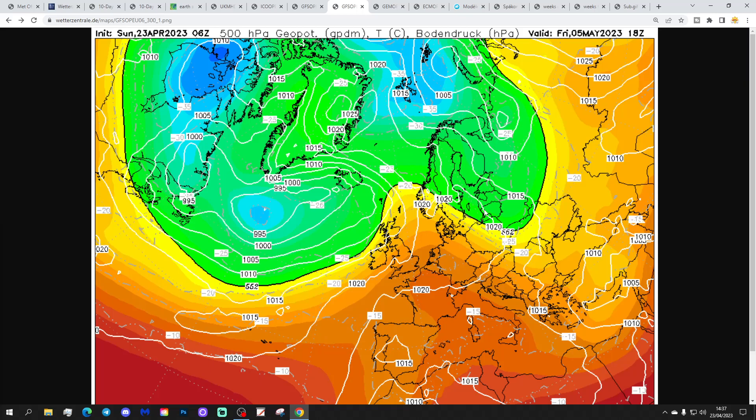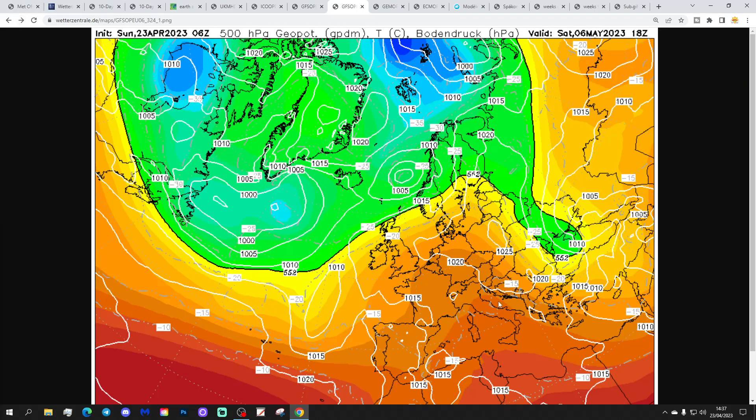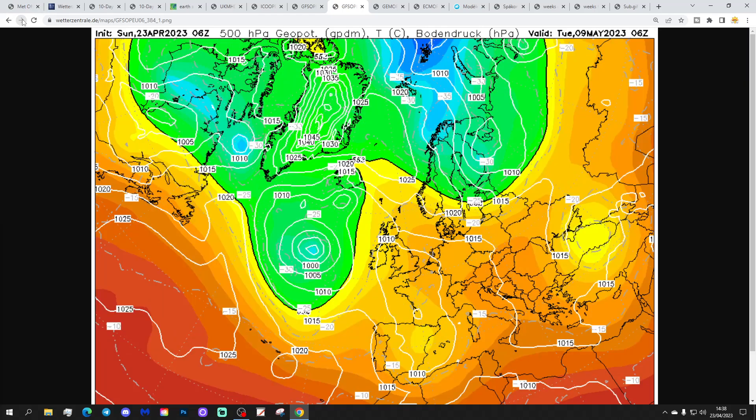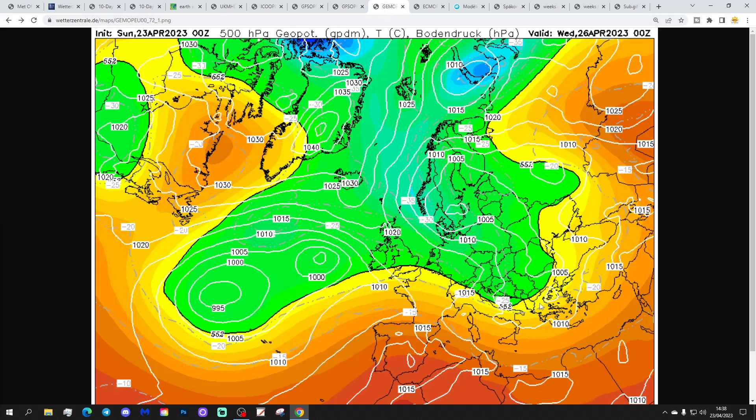A nice ridge from the Azores high bringing a lot of dry weather. That's coronation day — the 6th of May — with high pressure over to the east of the country, mostly dry and pleasantly warm. Then the winds turning to the south and south-east as we go to the end of the GFS 6Z. There's a bit of a fungy low or trough coming up from the south — probably quite warm, definitely quite warm, we know that from the ensemble graph — but potentially turning a little bit funky and volatile as we exit the first week and go into the second week of May.